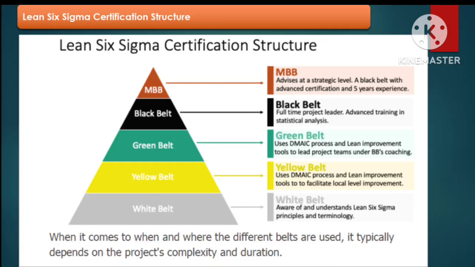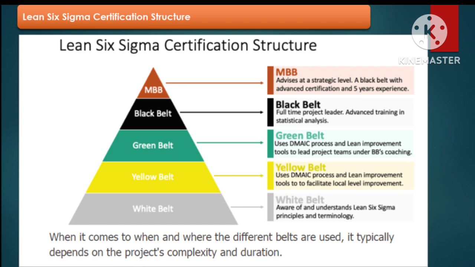Let's move on to the Six Sigma certification level. Like we talked about, white belt is starting the journey of the Lean Six Sigma levels, and then we have yellow belt followed by green belt, black belt and master black belt. Okay, so today we are covering the white belt program. Once you complete white belt, you fully understand the Lean and Six Sigma concepts. You are ready to go for yellow belt program.